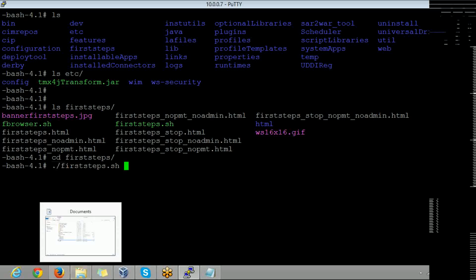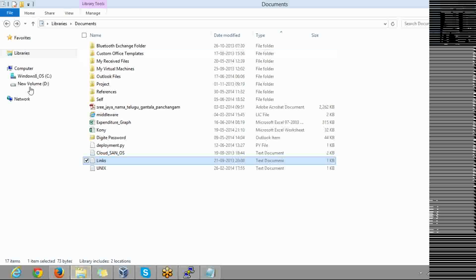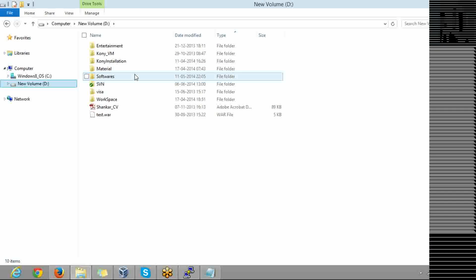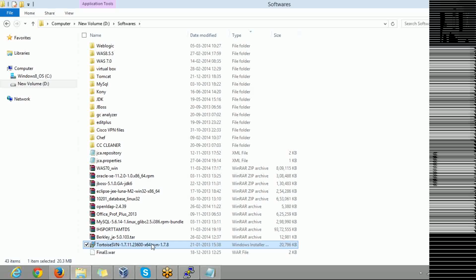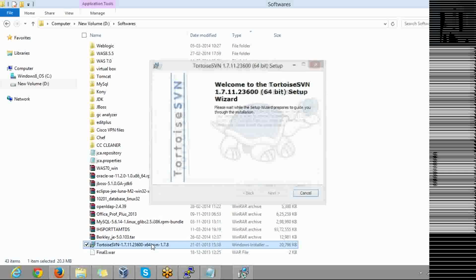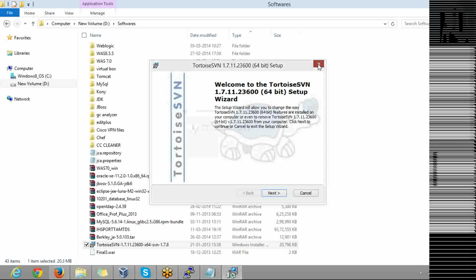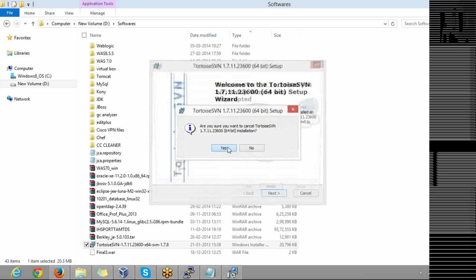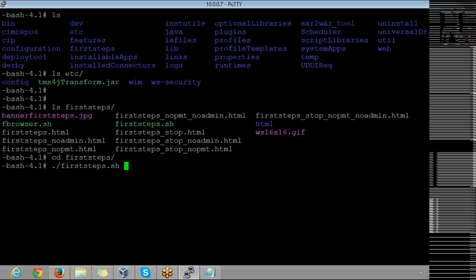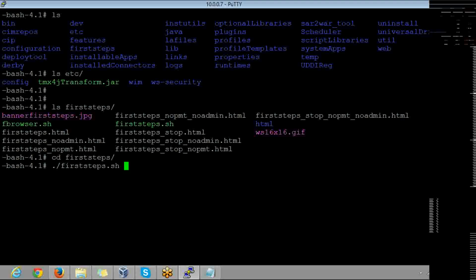In Windows, if you want to run any of the executable files, we simply double click on that particular exe file, and the file will start getting executed. For example, if I want to run this particular software, I double click on it and automatically the software will keep on running. In a similar way, if you want to run a particular executable file in a Unix operating system, which could be either a .sh or a .bin file, you can execute that by giving the command ./firststeps.sh. Clear?